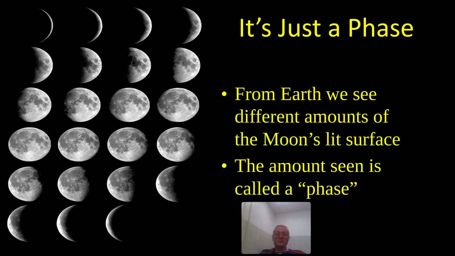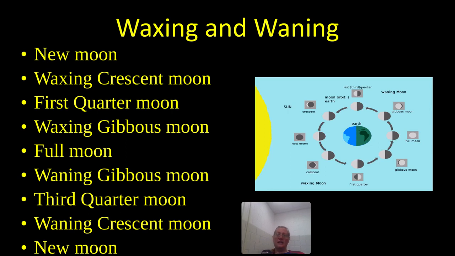Okay. From Earth, we see different amounts of the moon sunlit at different times. And it has to do with that very first slide where we saw how there's a tilt to the orbit, and the amount of sunlight that hits the moon at any one time lights up a different amount of the moon's surface as it is orbiting our planet. The moon is orbiting the planet. So these are called phases. Full moon, new moon, these things.